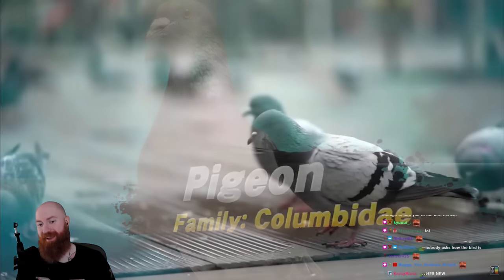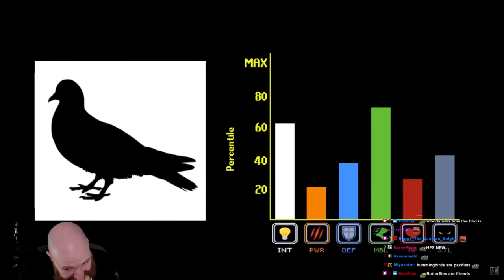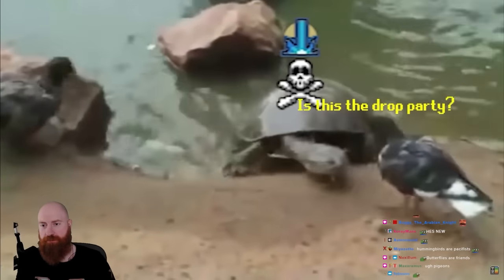Oh shit, the pigeon. At the bottom of D tier, we have the pigeon. The pigeon build doesn't really have any critical flaws, but they're held back by mediocre stats. In particular, the pigeon is sorely lacking in any combat-focused stat, like power or defense.